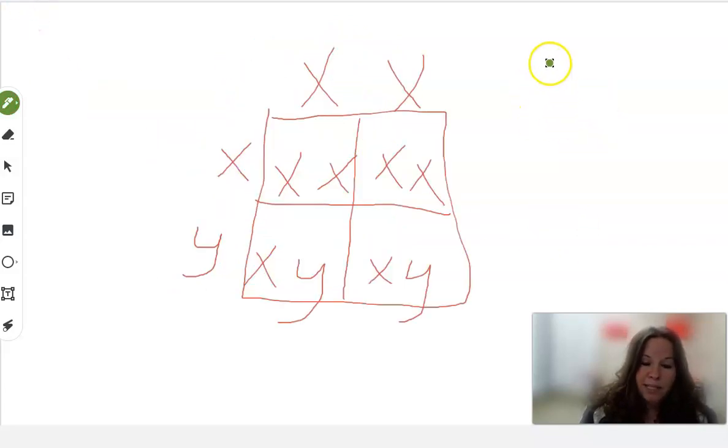Another example of a sex-linked trait on the X chromosome is this gene for blood clotting. It's called hemophilia. There's actually a few different kinds, but we'll just say in general hemophilia, the one that's on the X chromosome. So having a big H, the dominant allele, is normal blood clotting, that you can actually make the proteins to clot your blood normally. But the recessive version of that gene is hemophilia. You have trouble clotting your blood.